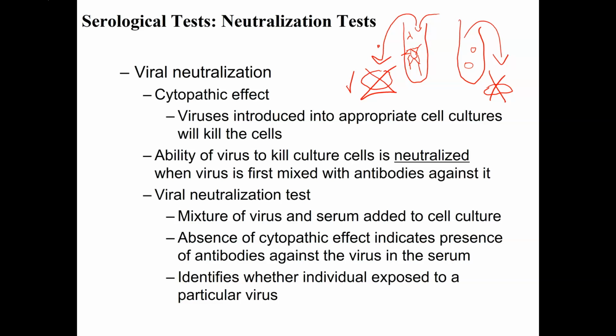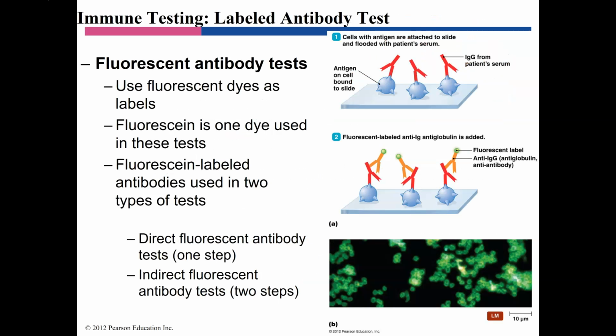So this is the virus neutralization test, and it's very useful to determine the effectiveness of the antibodies in your blood. We can use antibodies to do different types of diagnostics as well. In this case, we're going to talk about labeled antibodies. Think back to those monoclonal antibodies that were produced in mice. They are often going to be used as labeled antibodies, or you can make the secondary antibodies and label that.